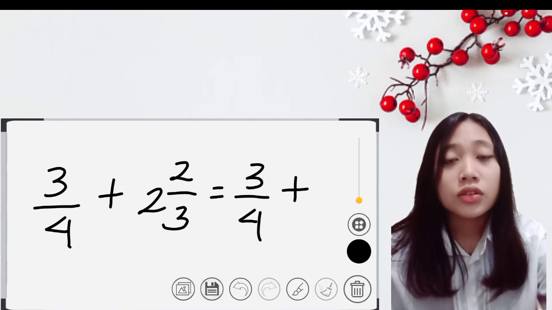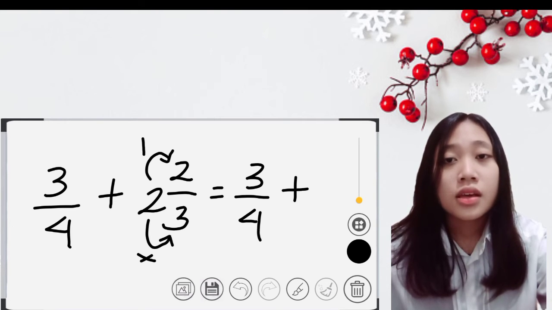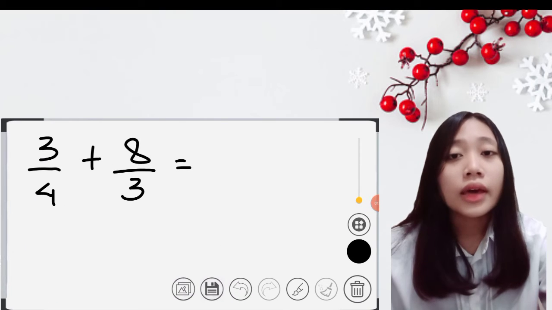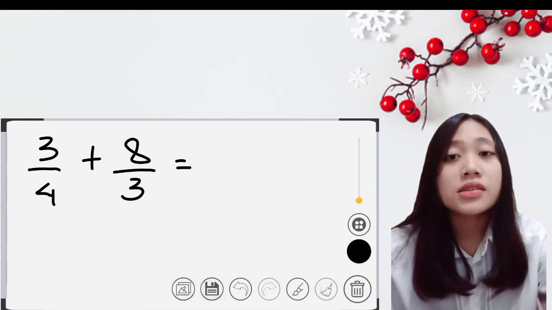The trick is to multiply 2 times 3 equals 6. Then add 6 plus 2 equals 8. So we can write 8 and the denominator is 3. So the fraction becomes 8 over 3. Okay, now the form has become the addition of common fractions. Remember that an easy trick to adding common fractions is cross multiplication.